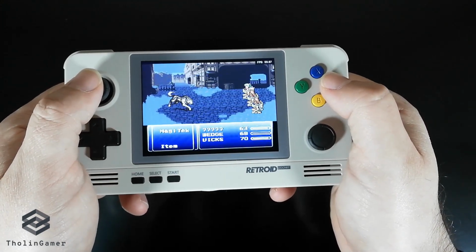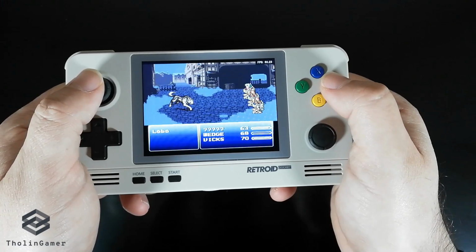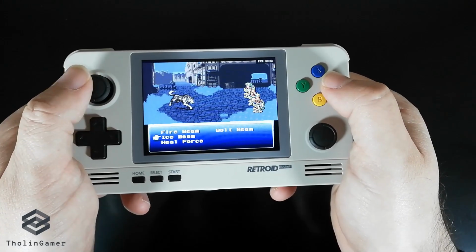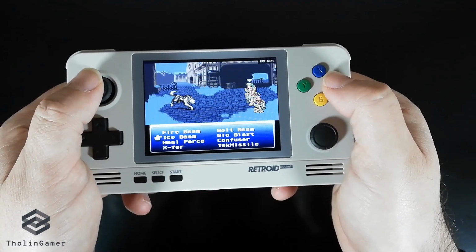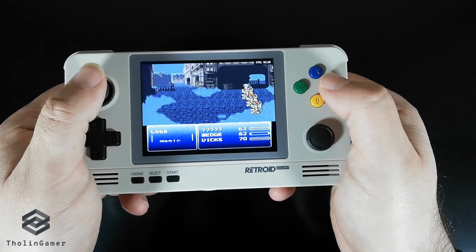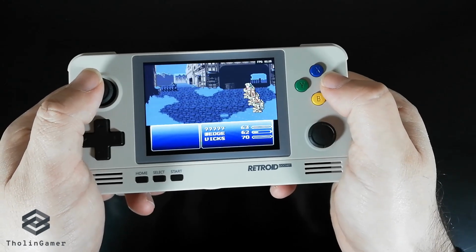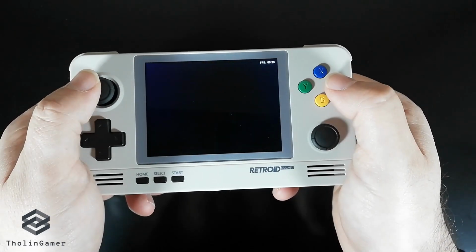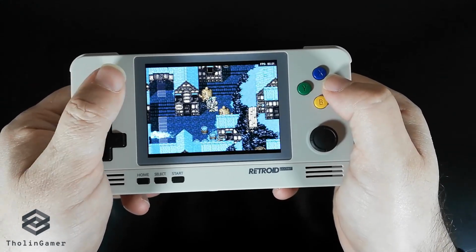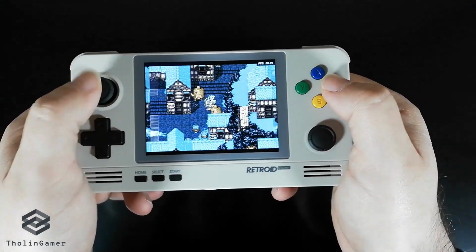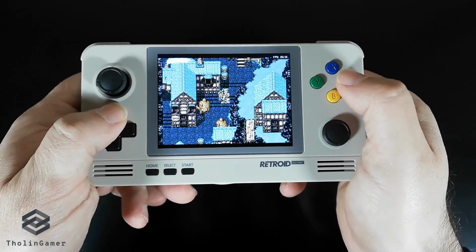That was a typical case of a random encounter. This is how the screen pixelates and changes back to the combat scene, and this is the typical turn-based combat that you can see in most of the Final Fantasy games. Again, if you want to try a Japanese RPG, try this one or Chrono Trigger, and believe me, you are going to enjoy them both to their fullest.